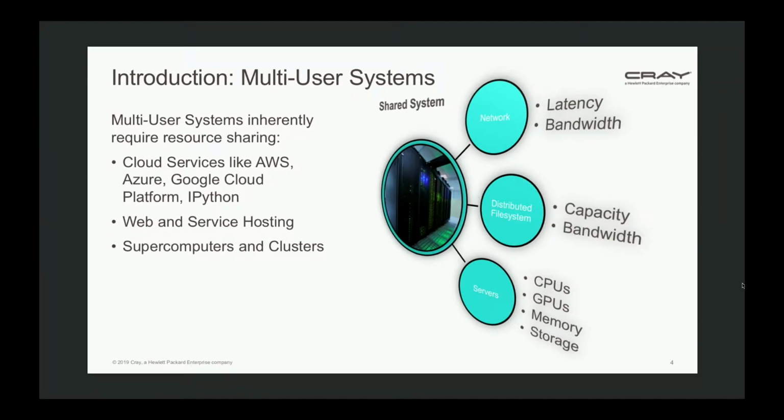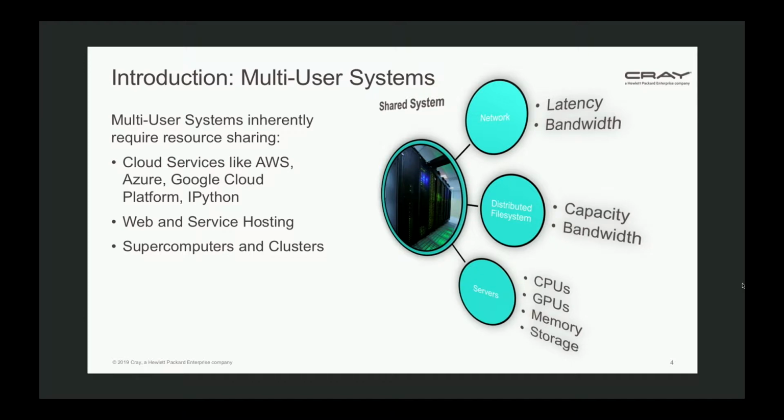So to start off, a multi-user system. I think everybody's probably familiar with these kinds of environments, but I'm not sure. I mean, how many people have actually used AWS or Google Cloud for data science work? Okay, a handful of people. So how about clusters? Do you guys use clusters in your academic work, or supercomputers, lab computers? Yeah, that's encouraging.